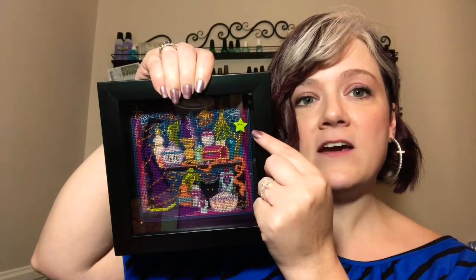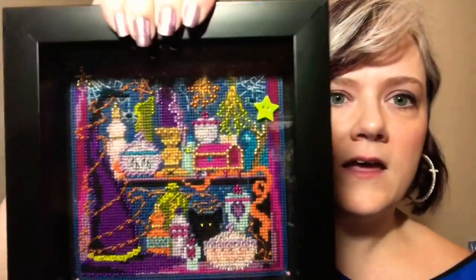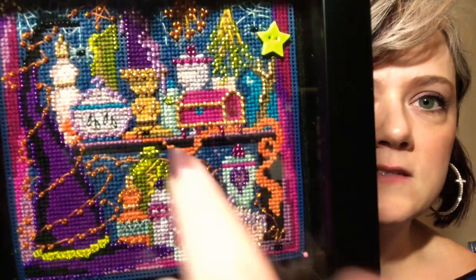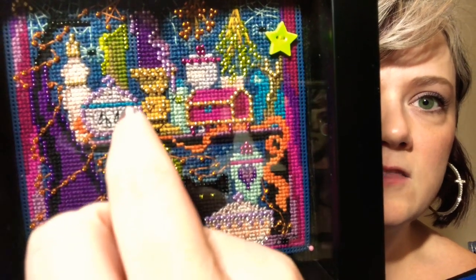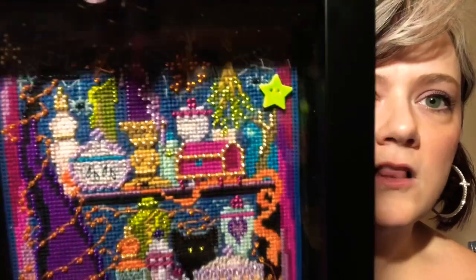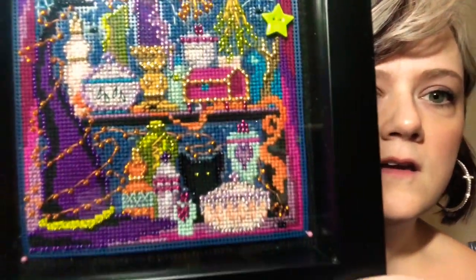The button is the star right up here, and this one had a ton of beads. Even some things you wouldn't think are beads — like the light pink in the center of this container — that's all beads. There's a lot of beading going on. I actually enjoy the beading; I'm not a huge fan of back stitching and French knots. I'll obviously do the back stitching, but the beading I'm fine with — I'll bead all day.